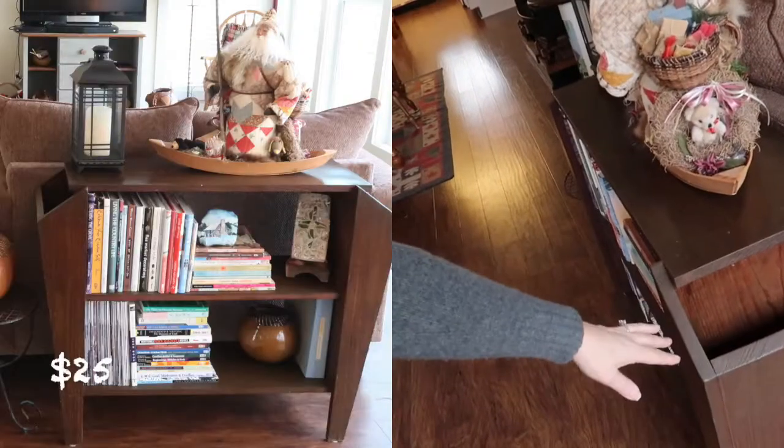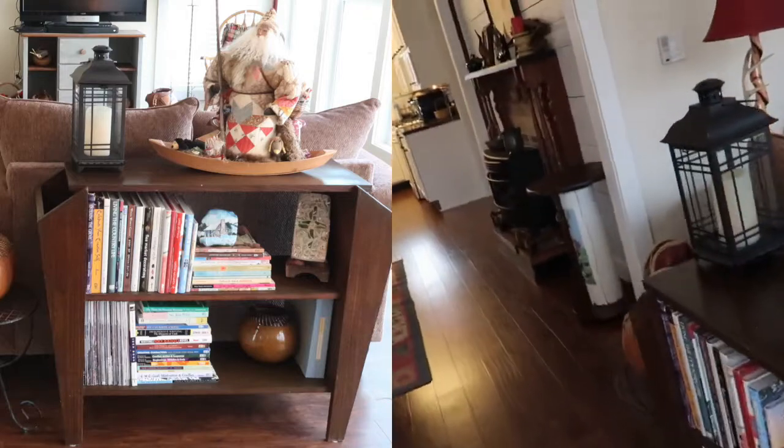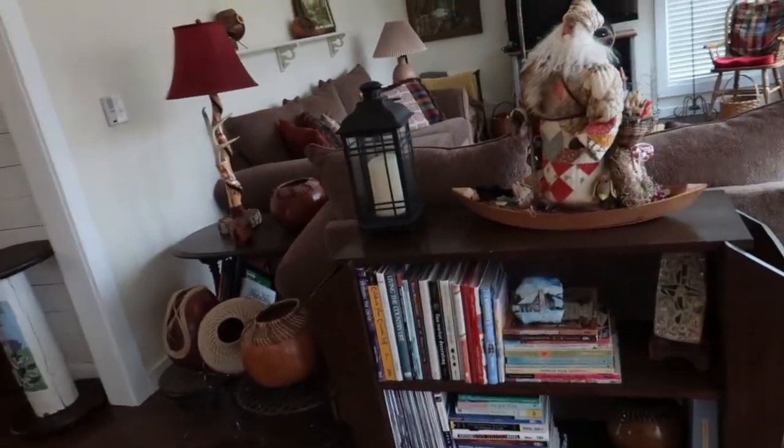And the best thing about shopping like that and going to all these people's homes to buy their stuff is that you just get to chat with them. You meet a lot of people that way, and it's kind of fun. Yeah, so this little piece right here was the twin to that other one, a much bigger version that I'm using. It's a sofa table. So I just loved it because it was handcrafted. It kind of fit the wonkiness of my house.